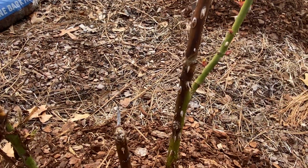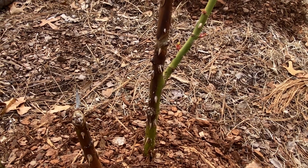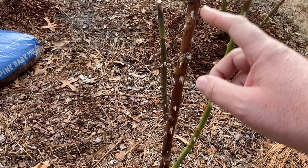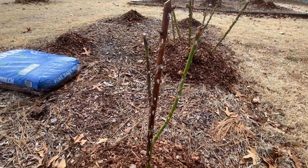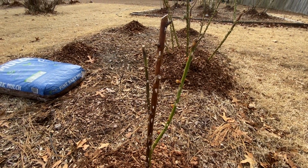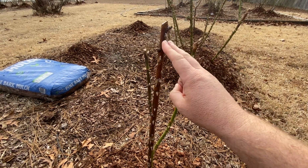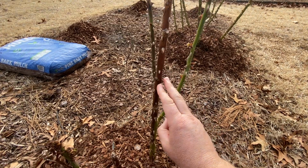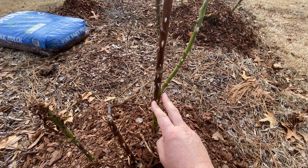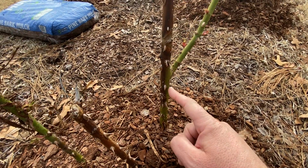The one thing that I'm going to do different this year, in fact I may do this today or tomorrow: I've noticed that this is dead and there's not much you can do about that, so just prune it out. Sometimes I'll wait until the spring to prune that out, but I'm going to prune this out now. Whenever I see anything dead, I've noticed it'll continue down the rose bush, and if it continues all the way to the bud union, it could die.